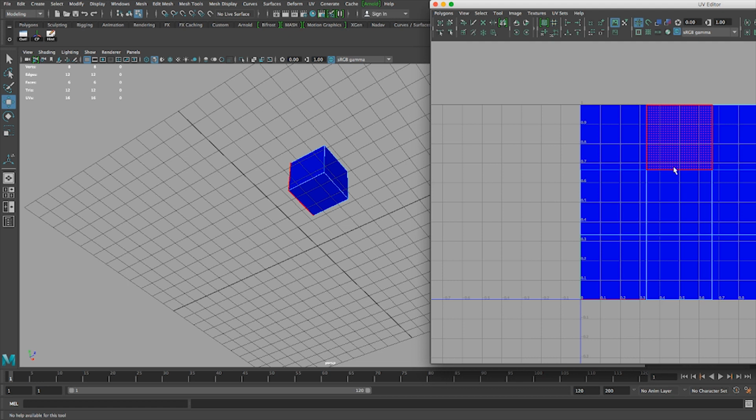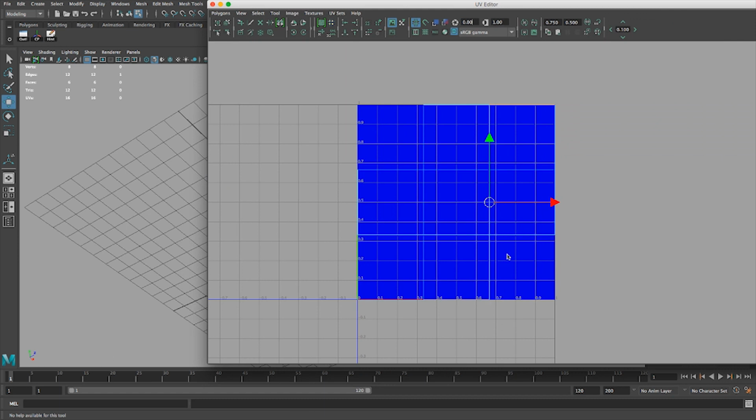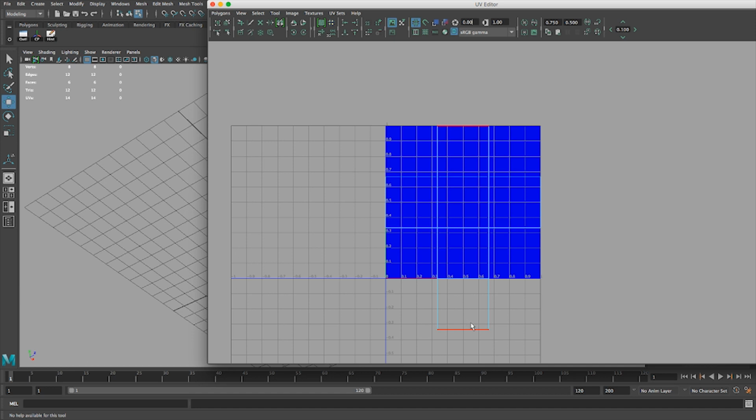So far we're okay? Okay. Now let's do something more. I'm bringing this back to how it was, so I'm going to select this edge again. And I'm going to do, again, move and sew UVs. I can just click here. I think this is, yeah, move UV shell. Where's the move and sew? Okay, I can do it in polygons, move and sew UVs. It connected it back here.